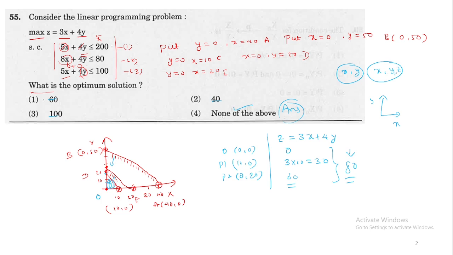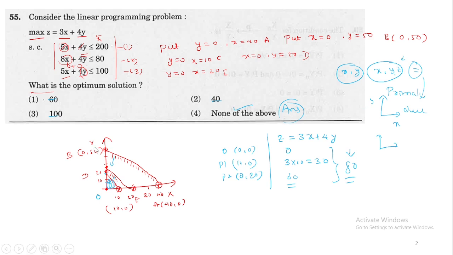So if a problem of this kind is given in x, y and z, what you have to do is use something called primal and dual. You have to express this problem in the form of the dual. Suppose 3 variables and 2 constraints are given, you can convert it to the dual, then you have only a 2-dimension graph, and then you can solve it. So you should practice writing the dual of the given primal problem and then solving it graphically.